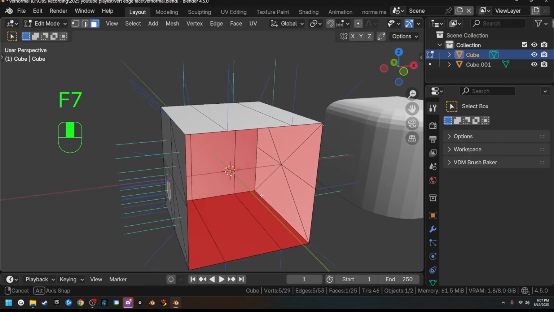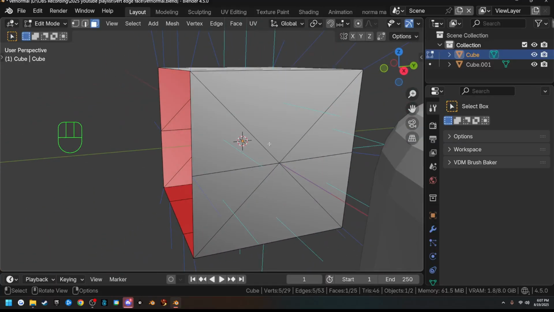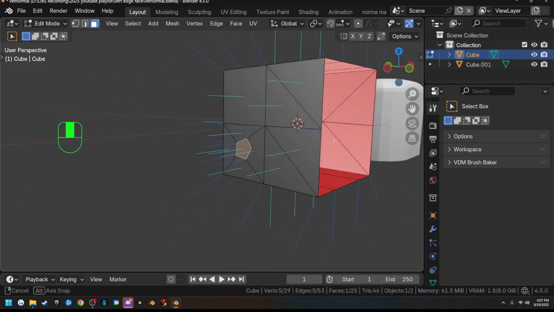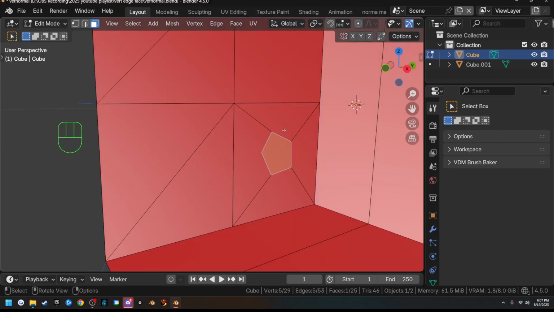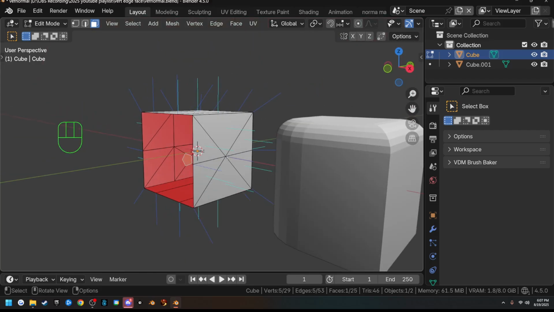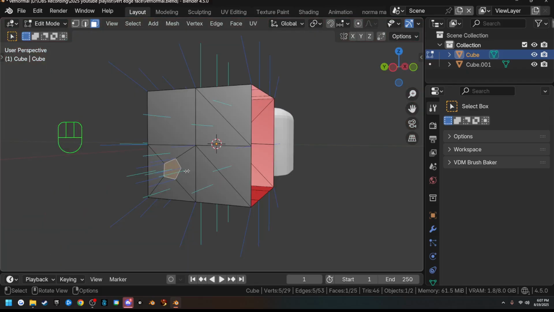We also have what you call a pole, and that's when more than 4 edges meet. So if 4 edges meet, it's just a regular old intersection. But if you have more than 4 edges, we call it a pole. When you're modeling, you want to try to put poles and n-gons in inconspicuous places. Like if you're making clothing, you want to put it under the armpit or something.